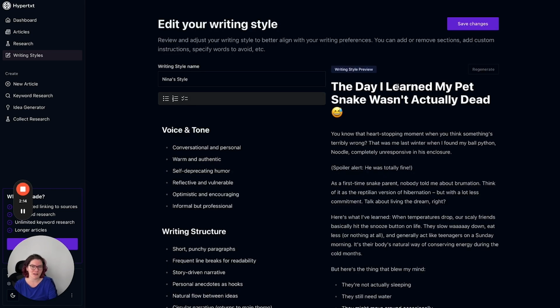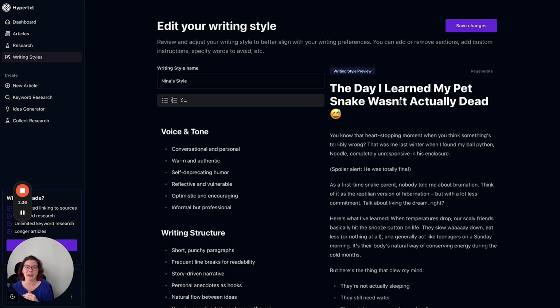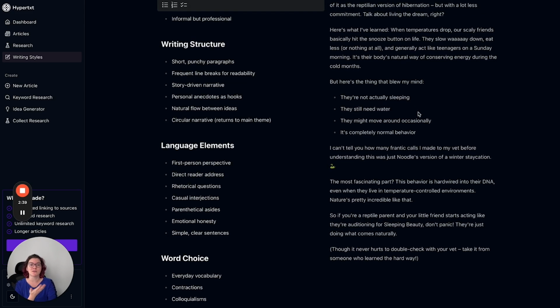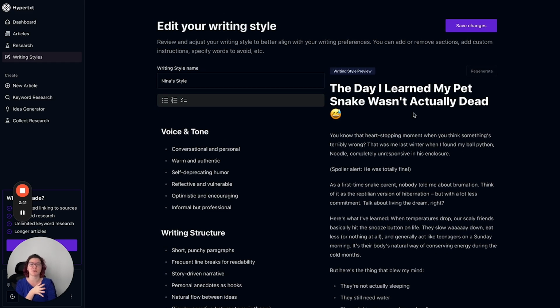I also love that unlike a lot of AI that learns my tone of voice, because I think because it's so casual, they decide that they're going to use a ton of emojis, and this doesn't do that. And I love that you can come back and edit it, but also that you can see for free, this is a free preview, which is so great, exactly what this tone of voice is going to do to your outputs so that you make sure you're not wasting credits figuring out what tone of voice is right for you.